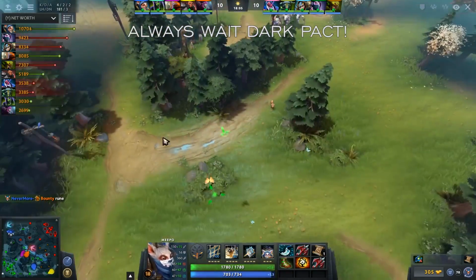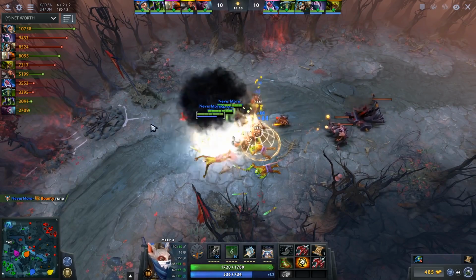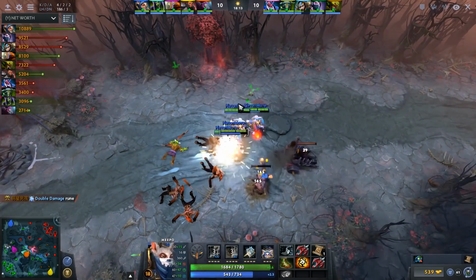In this clip, he forces Shadow Dance without committing anything, and he can go back to farming ASAP, while Slark will have to play more careful now. He even makes a very clever play.